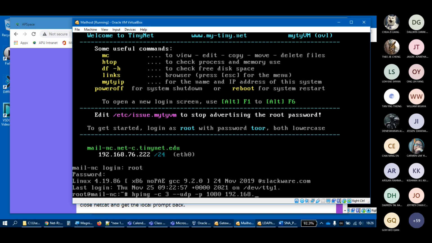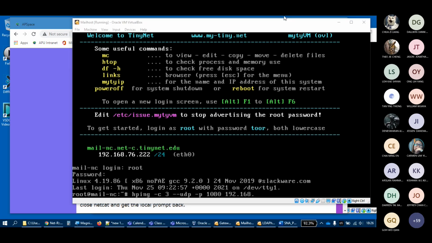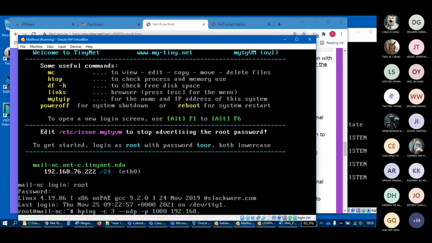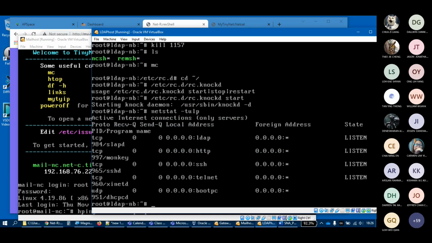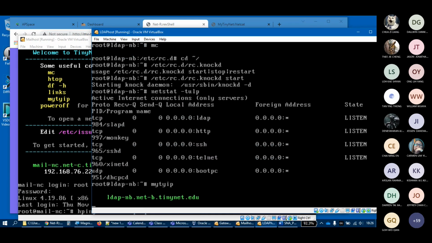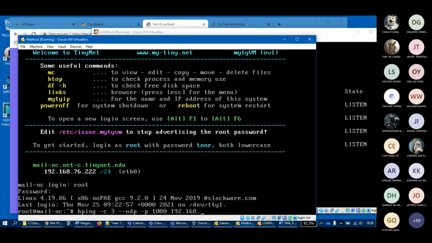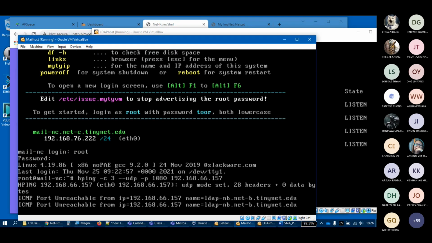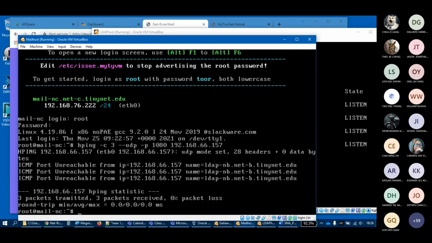This one is 76, so it's got to be a 66 dot something. 6.157. All right, and ICMP port unreachable, it returns, but Alt F1.